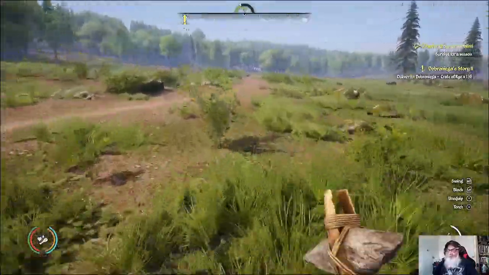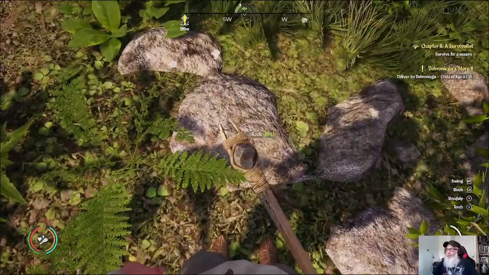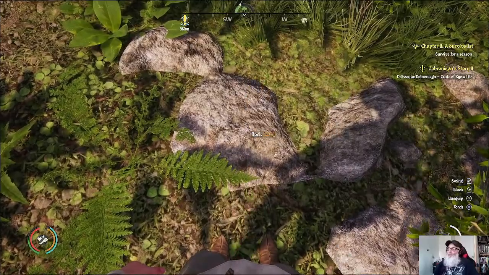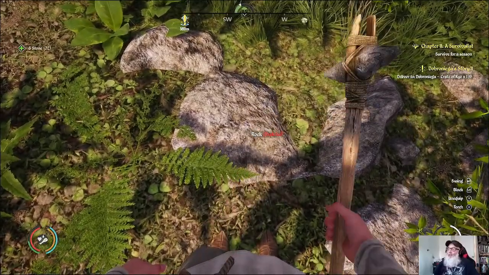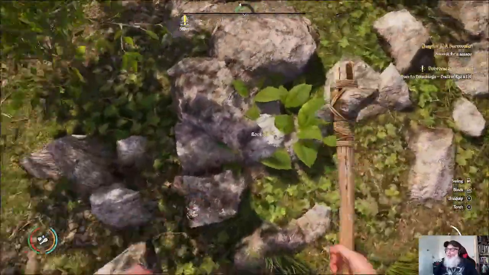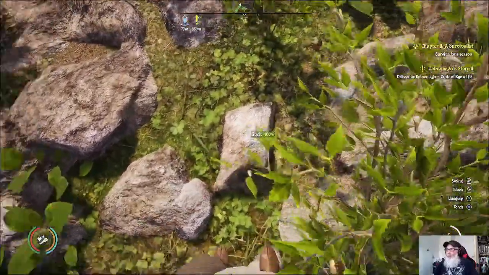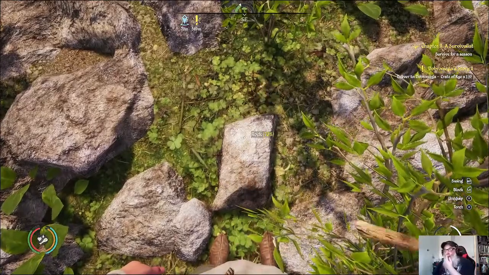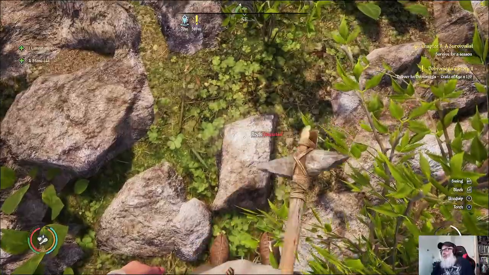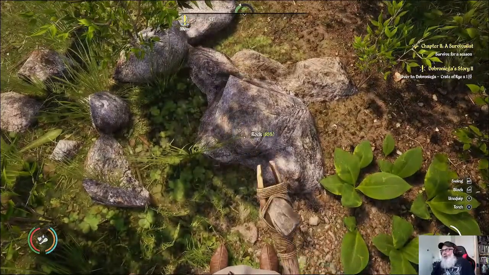We'll finish off those rocks. So this is those rocks that I'm harvesting now. This is where you can get limestone. There you go. See, I got some limestone out of it. And limestone is the insulation for your stone houses, which we're not ready to make yet.